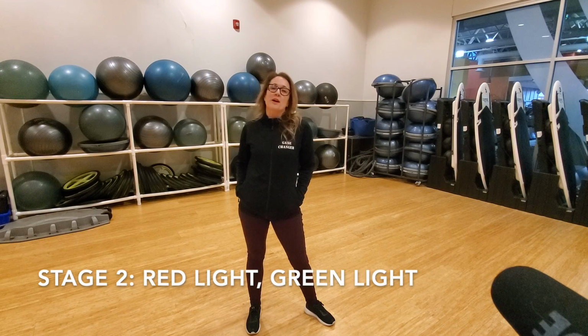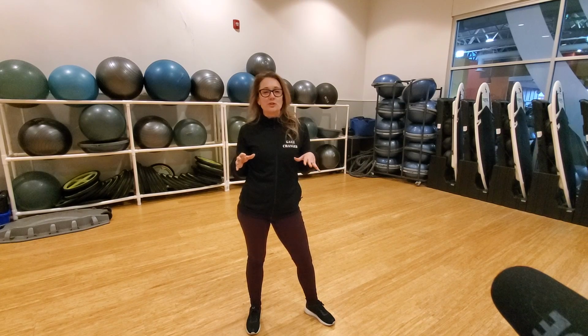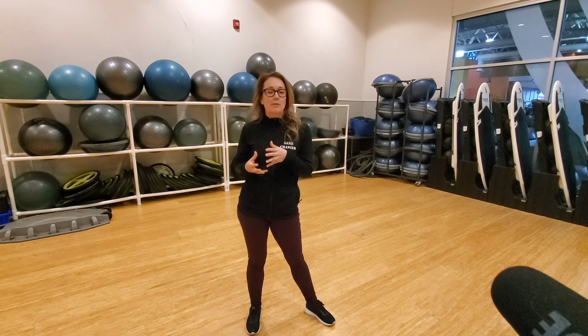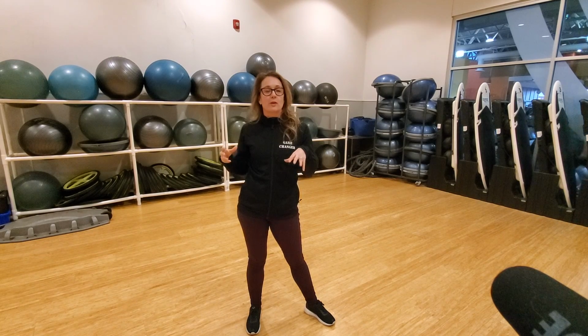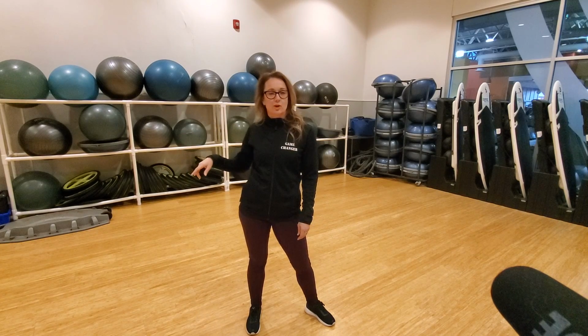This is another one of my favorite drills. It's called red light, green light. And what that alludes to is the childhood game we probably all played in school where you all are racing around the playground and when the caller says green light, you go, and when the caller says red light, you have to freeze. And if you get caught moving, then you get sent back to the starting line again.